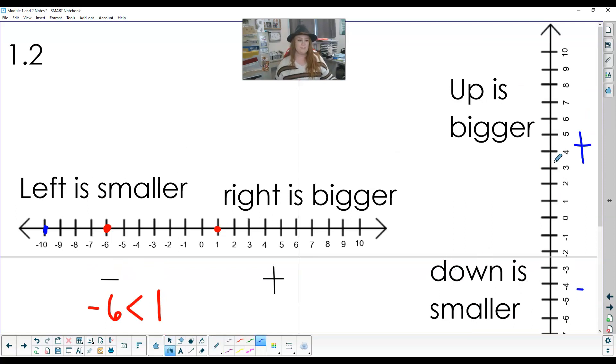So if I was comparing one of these, so let's mark on this number line, let's do 5. So find 5 with me and negative 3. So 5 compared to negative 3, this one is up. So that means it's bigger. 5 is greater than negative 3. If I keep going up more, that means it's getting bigger. The farther down I go, that means the smaller it's getting.